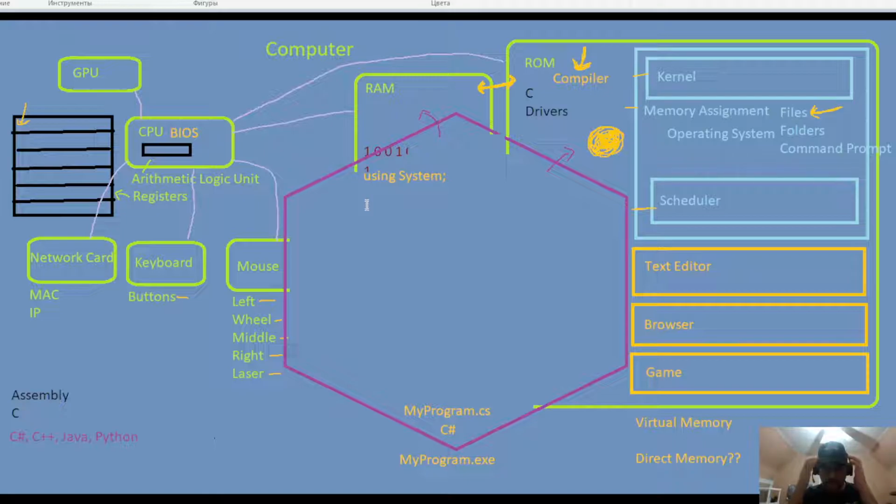So using system then, when the compiler does its compilation thing, there's already a bunch of chunks of code that are set aside somewhere, again, just ones and zeros sitting aside somewhere on ROM. Then when the compiler runs, when you put using system, it'll say, oh, there's a chunk of memory that represents system, and I need you to grab that chunk of memory called system and incorporate that into the ones and zeros that are going to be populated from the rest of the code that I write.